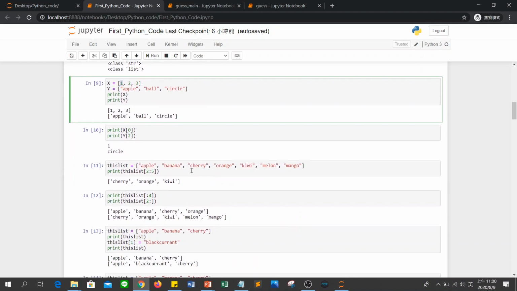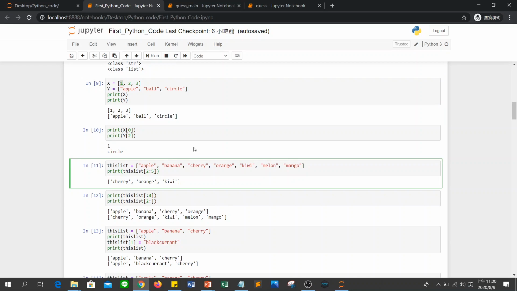Okay, and more examples follow. If you want to pick a range of a list, like this list: apple, banana, cherry, orange, kiwi, melon, mango, and you want to pick the index from 2 to 4, you can use 2, 5, because in Python the end symbol is the end index you want minus 1.